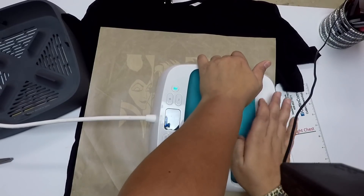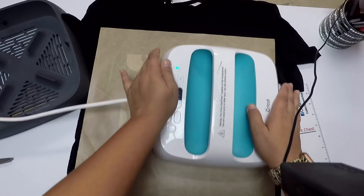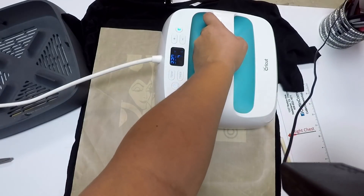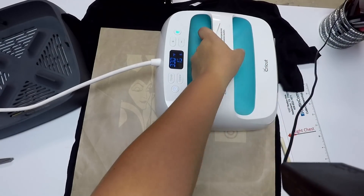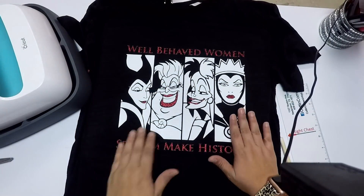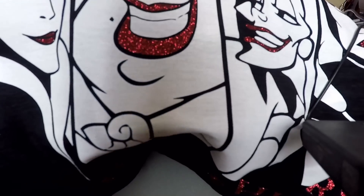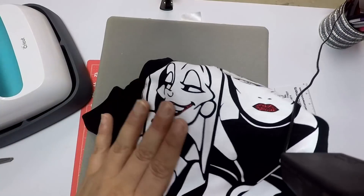Almost finished. I am taking and applying a little bit more pressure. I have found that works a little bit better for me, but it also depends on the vinyl. Look how good that turned out. You can see the texture — this is what I wanted to show you. You see how you can see the texture of the burnout underneath? That's how you know your vinyl is applied correctly.